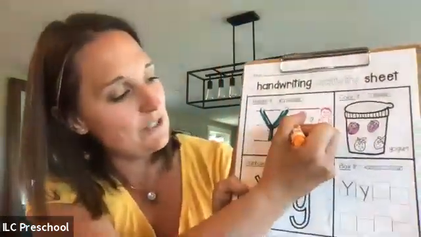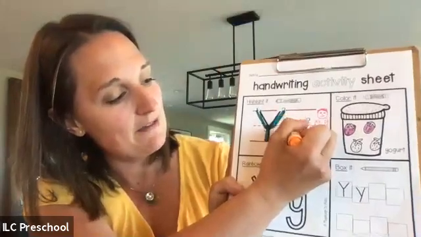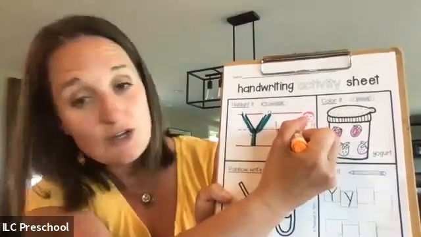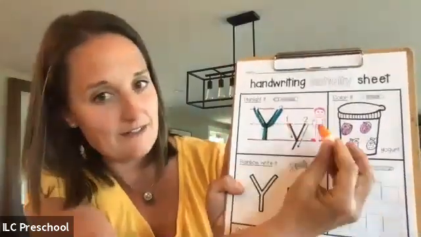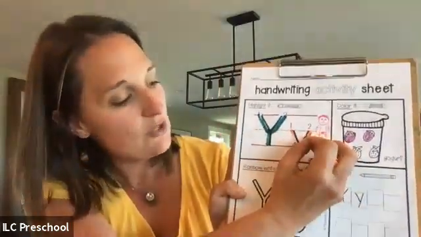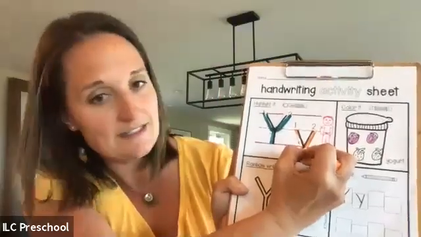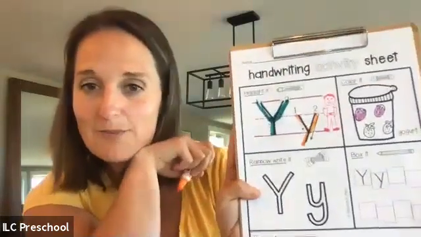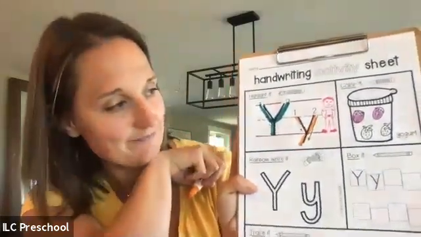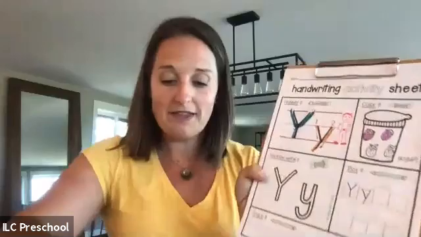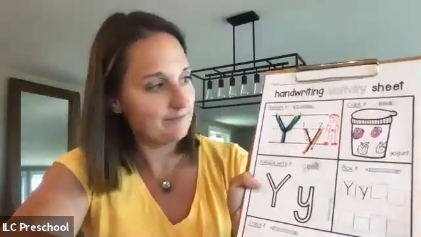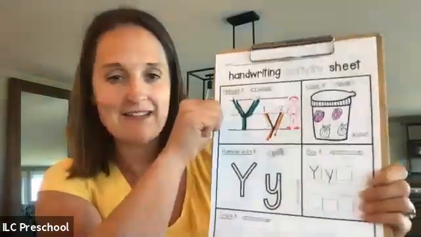We're going to start by doing one line from the belt line to the foot line. Our second one goes from the belt line. This is kind of hard to see, isn't it? And I'm going to go all the way past the foot line. Do you see how far down there I came? We're going to go past that line. The letter Y has lots of straight lines in it. So go ahead and practice that.